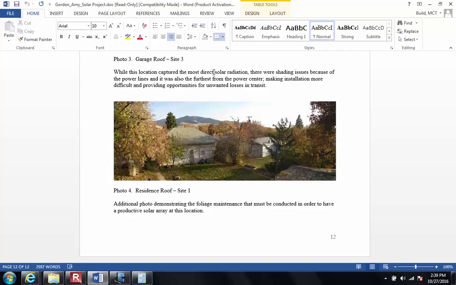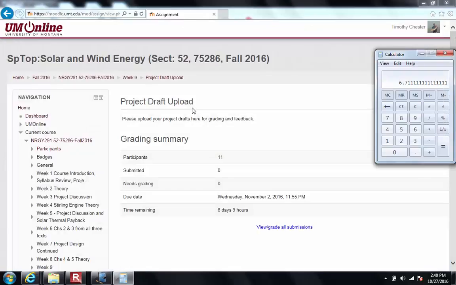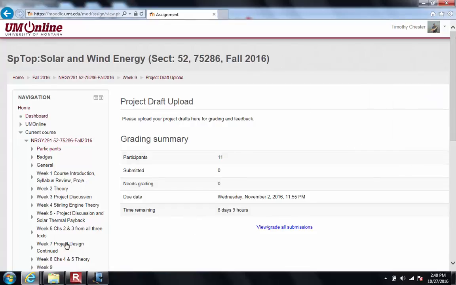It tells exactly what you're doing, how you're going to do it, how much it's going to cost, what the expected output is, and all those things obviously go towards making the sale if that's what you're going to do, and making them decide whether or not they want to install that system. So that's what we're looking at for you guys.